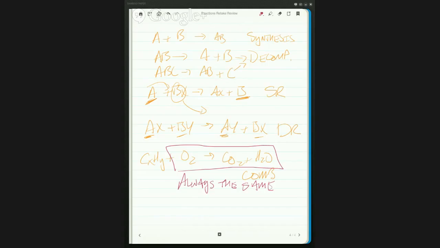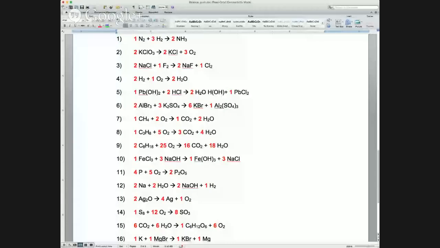So let's go back to the balancing equation and see if we can identify some of the reactions. Okay, so the first one, you have a single element plus a single element yields a compound. Synthesis, good. You have a compound yields a compound plus a single element. Well, you've got 2 things breaking down from 1, decomposition. Number 3, you have a compound and a single element as reactants. And on the product side, you have a single element plus a compound. That is most definitely a single replacement. Number 4, 2 things come together from 1, synthesis.